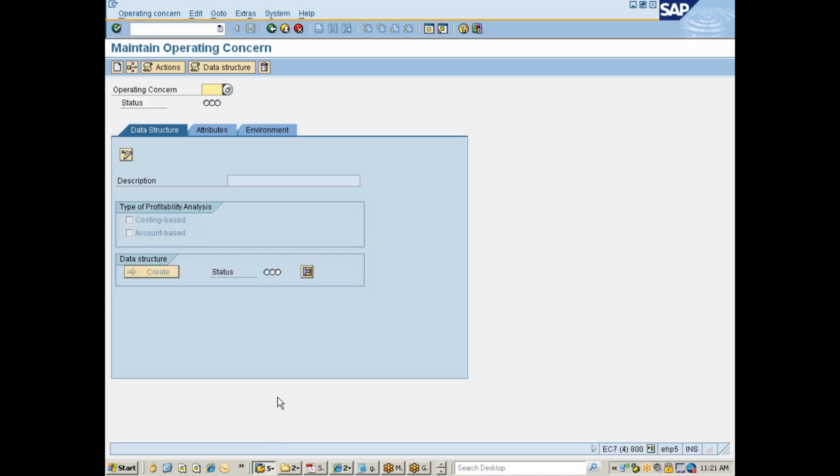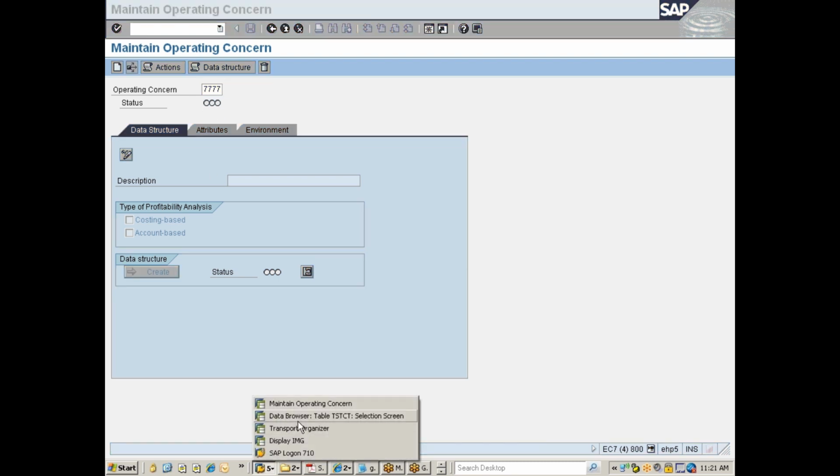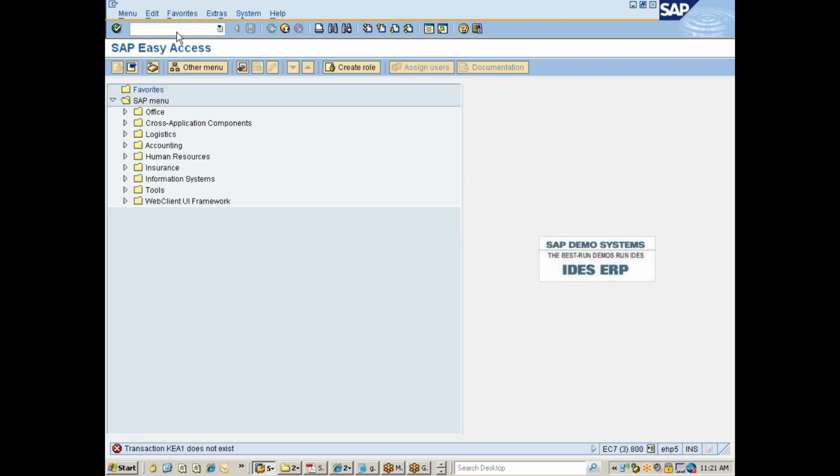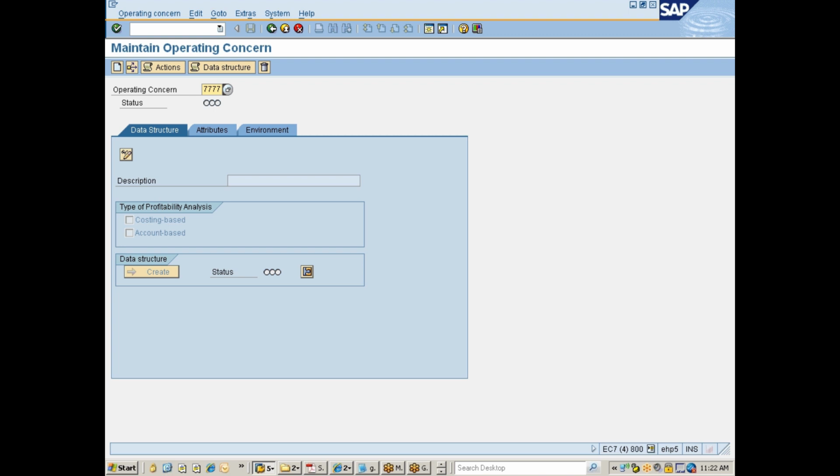Even if you don't remember, it's no harm. You see here, maintain operating concern. How to maintain an operating concern? You can create it like this, I would say 7777, and then there should be one more transaction which is KEA1. Is it KEA1? Oh no, KEA1 is not there. Okay, so it's KEA0.